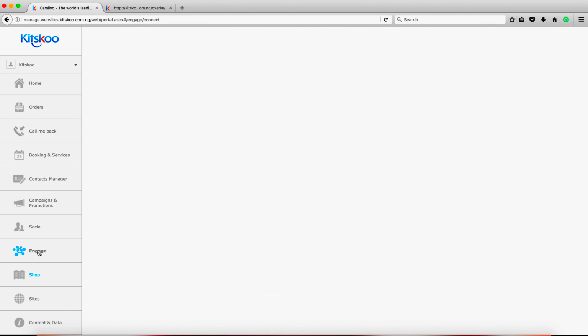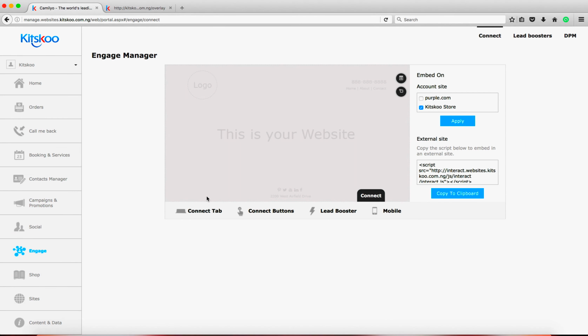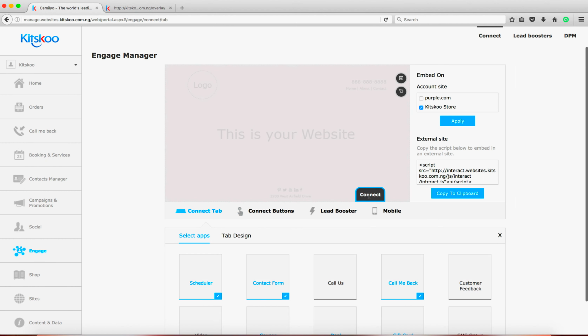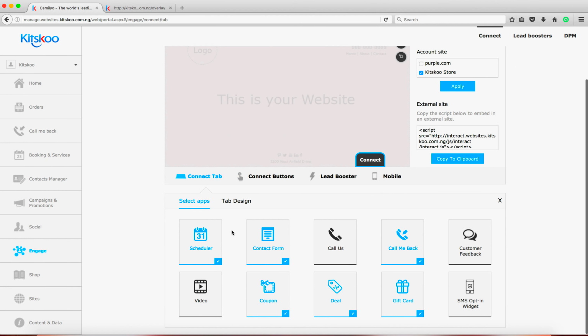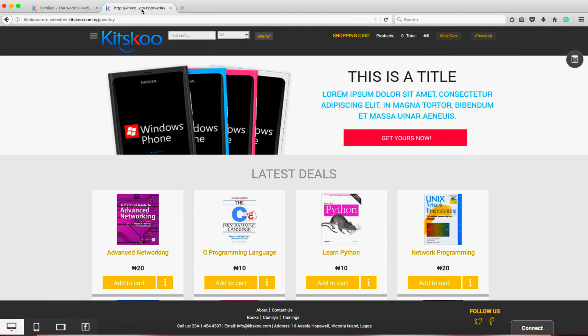Engage is one of the plugins you use on websites also. You may want your website, assuming this is your website, you may want to add this connect button. And what happens in this connect button is you put in some other small apps. Like if I go to the live sites, I'll see this connect button and I'll be able to, you know, I think we can even take a look at it.